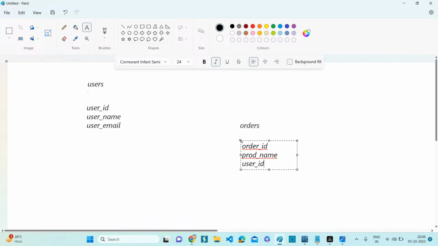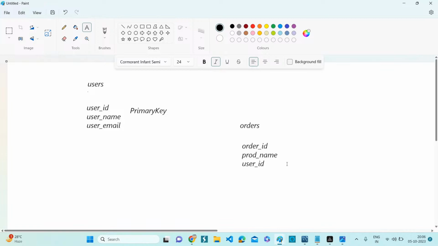Observe carefully. Now we should maintain the parent and child relationship, because this is a parent. So how can we maintain it? This user ID should be the primary key.